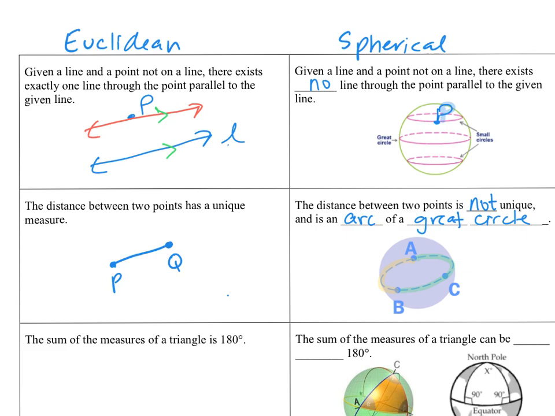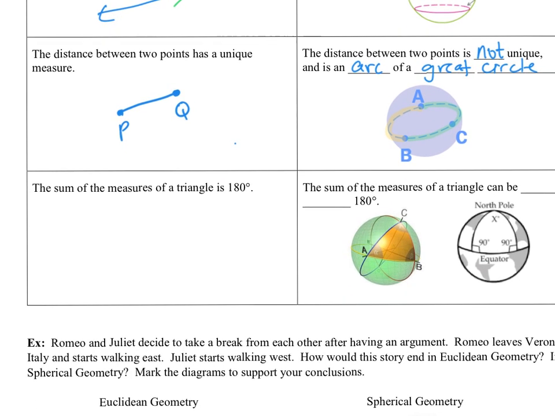All right. Another thing you'll remember from Euclidean geometry, this one was actually a theorem, and we proved it, is that the sum of the measures of the angles of a triangle is always going to be exactly 180 degrees. So let's draw a picture of that. Let's draw a triangle, and let's call its angles A, B, and C. Then we proved that the measure of angle A plus the measure of angle B plus the measure of angle C totals 180 degrees. That is always going to be true for a triangle. However, in spherical geometry, that is not necessarily the case.